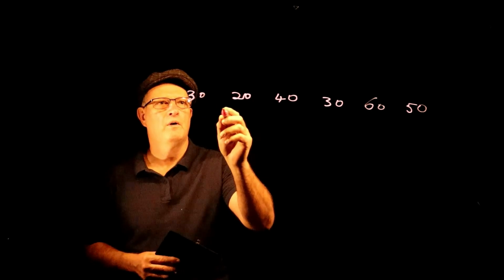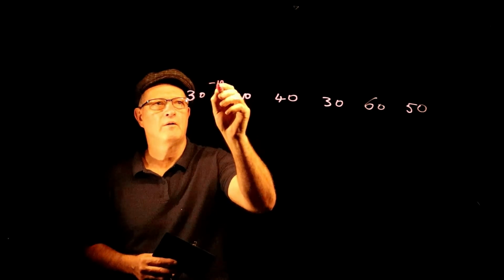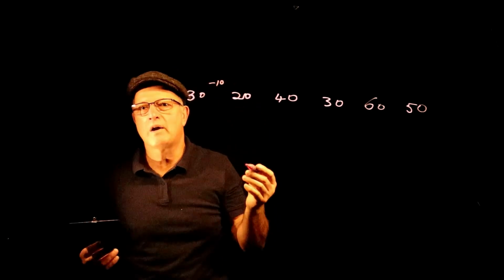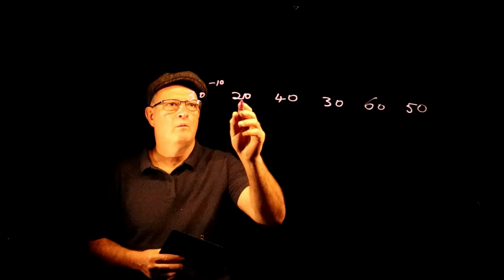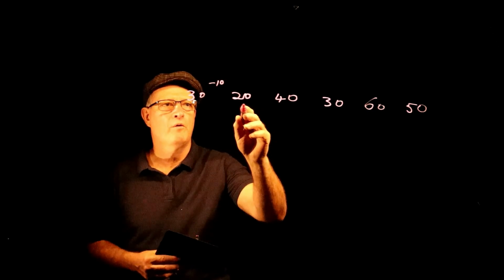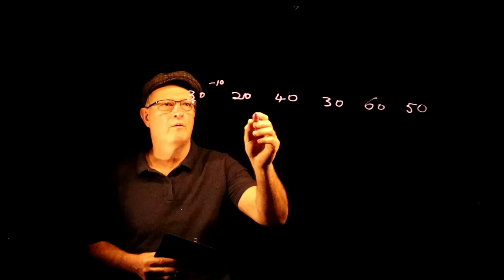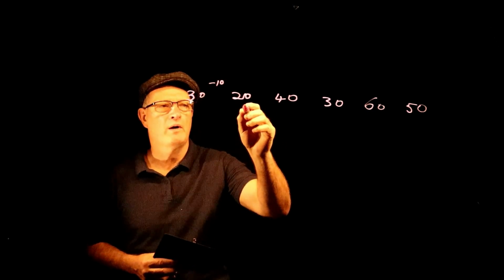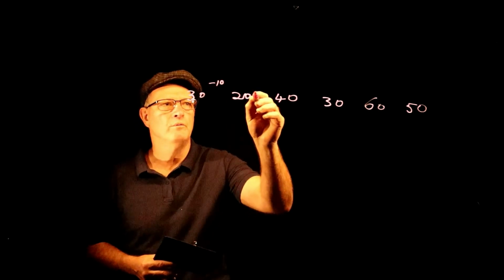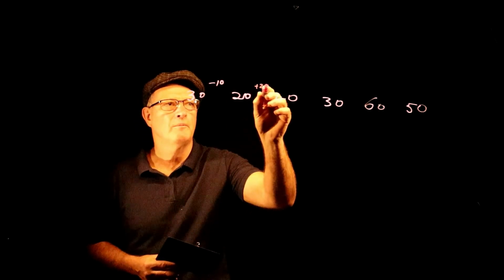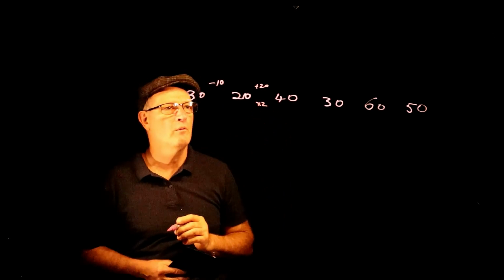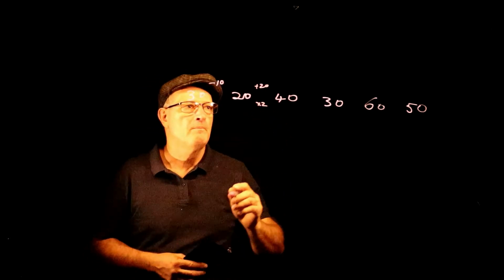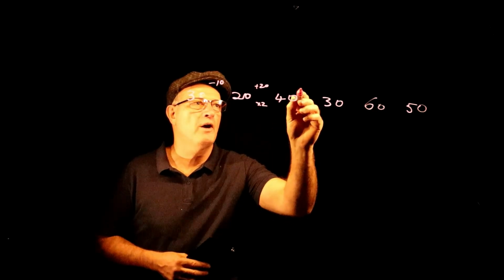Well, that's easy. We've taken away 10, 30 down to 20. Then we've added that number to itself, or we've doubled it, whichever way you want to go. So it's either plus 20 or it's times 2. I'll do the plus 20. Okay, I'll put down there times 2 for those people that want to do it that way. Both work. Then we've taken 10.